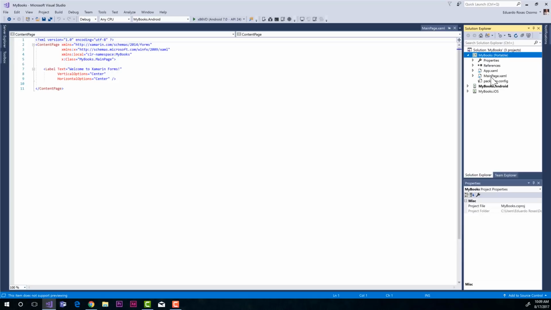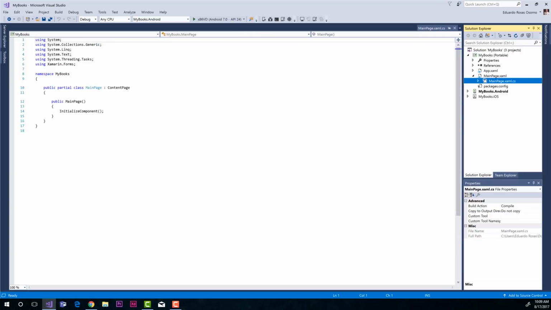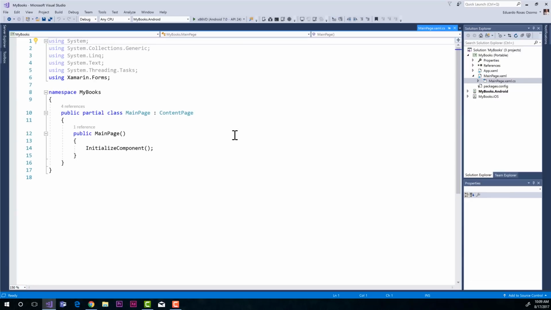But you do find this main page.xaml that is exactly the file that we're going to be using to define the UI. And the file that we're going to be using to control the UI, well, it's right here. Inside of main page.xaml, if you expand this option, you will find the main page.xaml.cs. That is exactly the file that we're going to be using to control whatever is in main page.xaml.